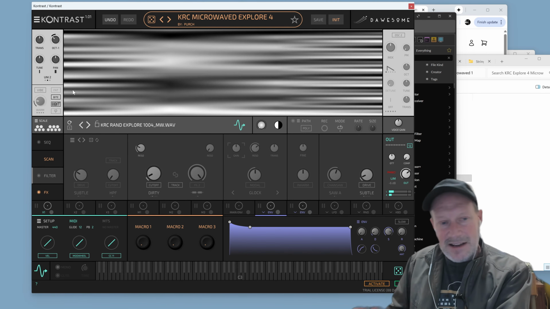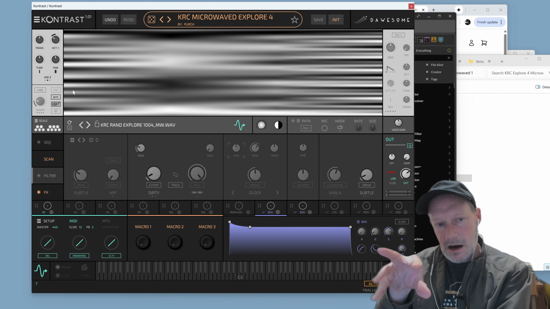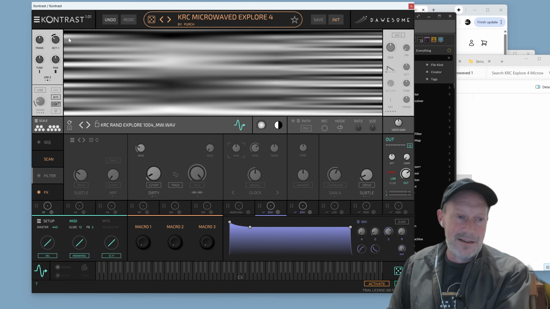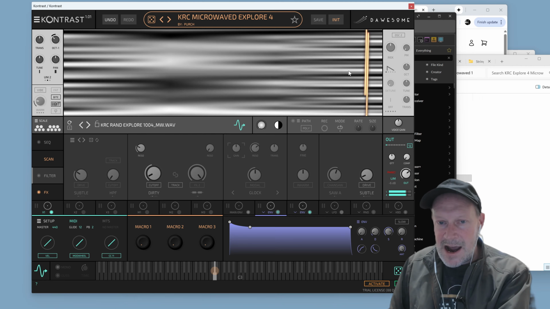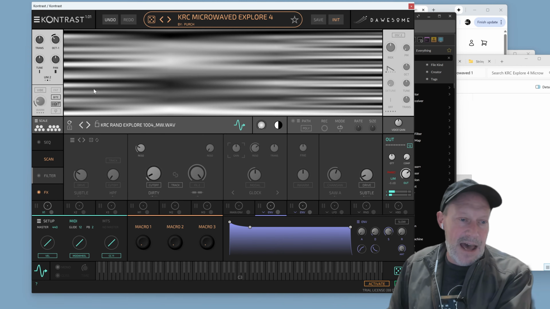And so you can actually kind of see it and hear how this is going to change, right? If you've got this more complex waveform on the left, then we've got a very smooth one, and then it transitions to another one that's about here, and then it ends with a very complex waveform. And so we can really hear that. And there's a bunch of cool modifiers over here.